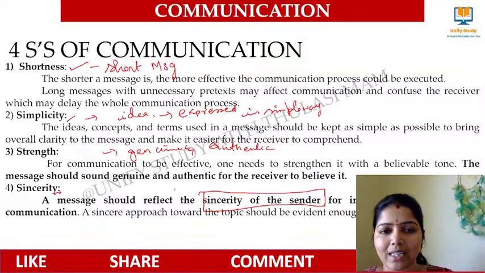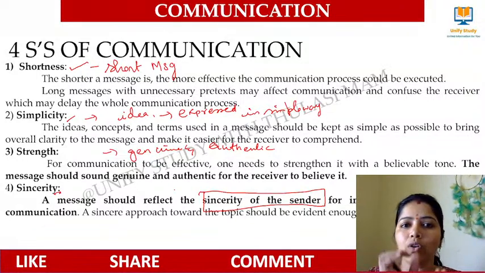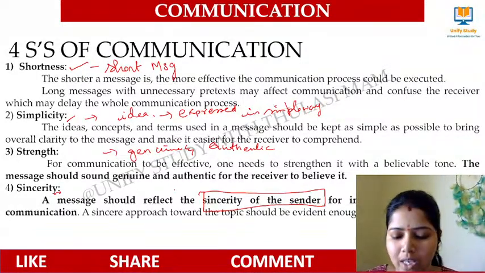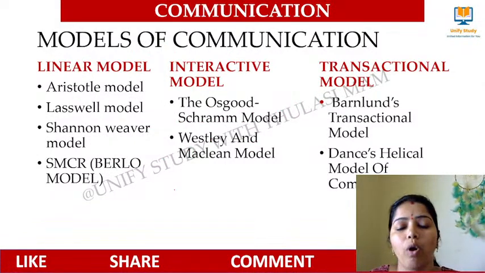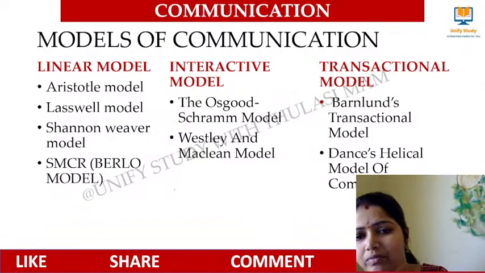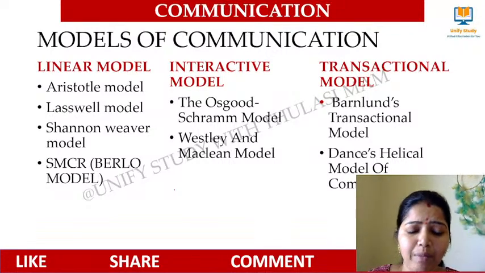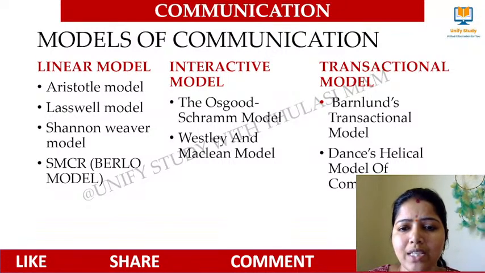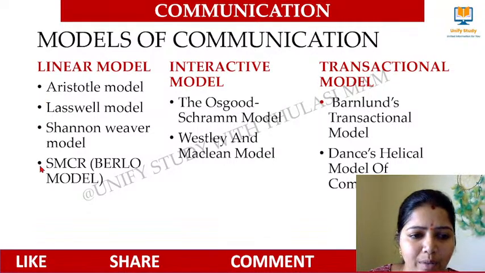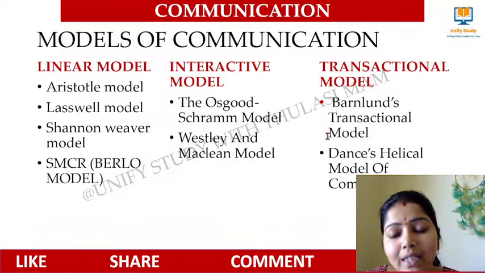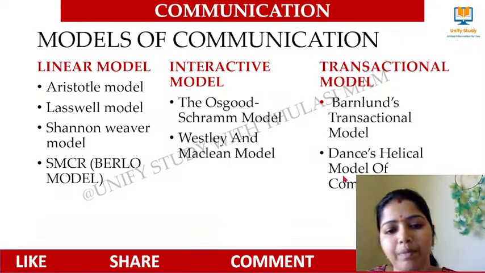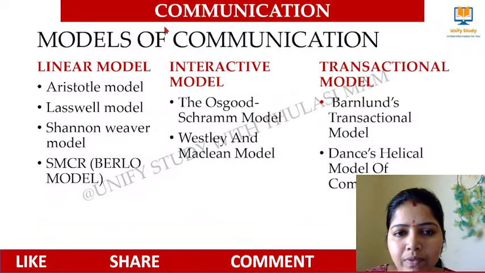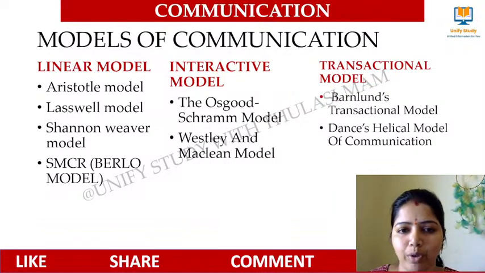So these are the 4 S's of communication. 7 C's are there, 4 S's are there. Note down the points with short keywords. Clear. Next we move to a very important topic, called models of communication. We have 3 major models of communication: linear model, interactive model, transactional model. Note down the models.